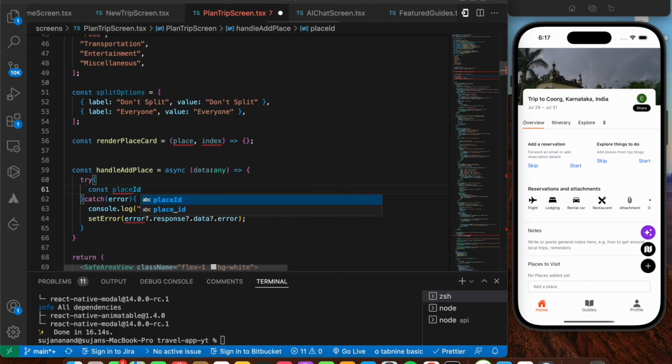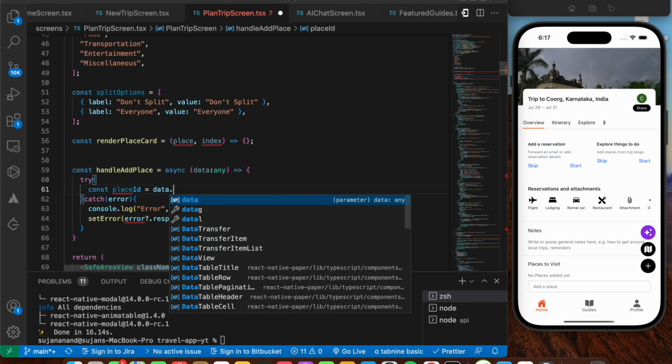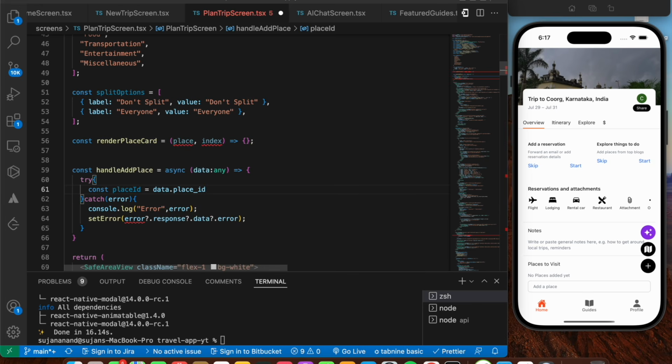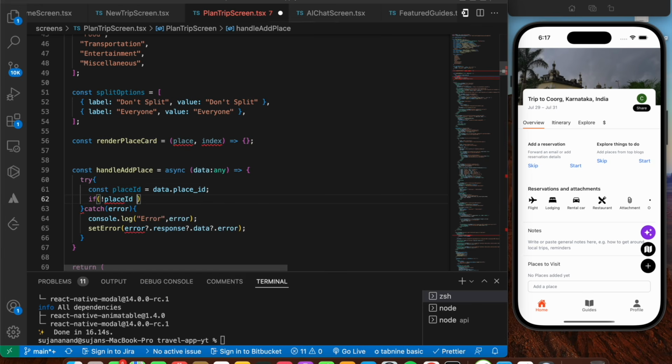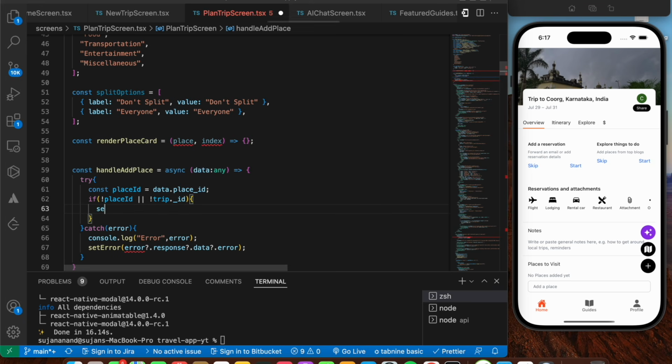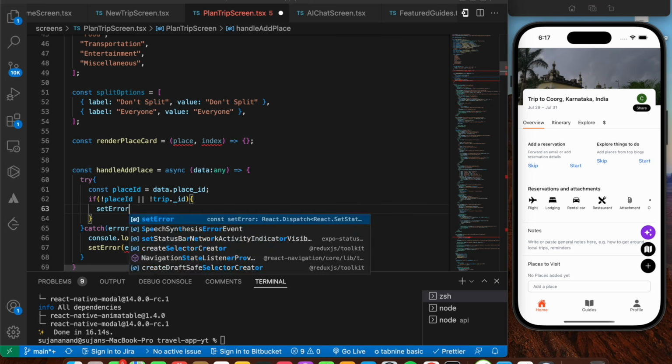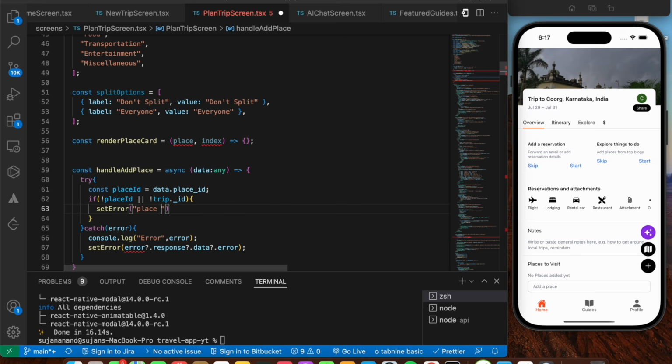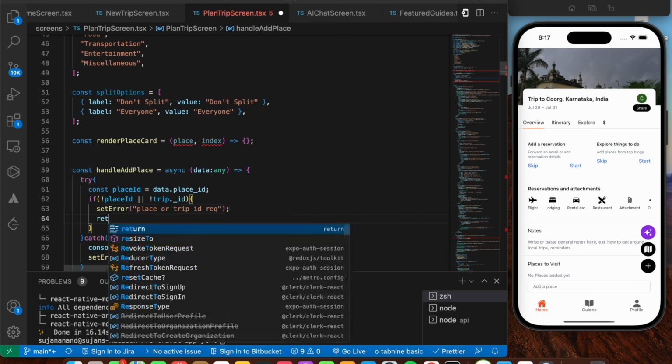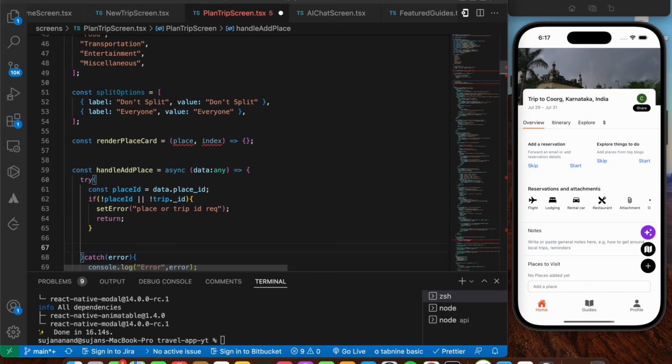I'm going to say const placeID is going to be equal to data.place_id. Here I'm going to say if not placeID or not trip._id, then we cannot implement this. Then I'm going to say setError to be 'place or trip ID required', and then directly return from the function.